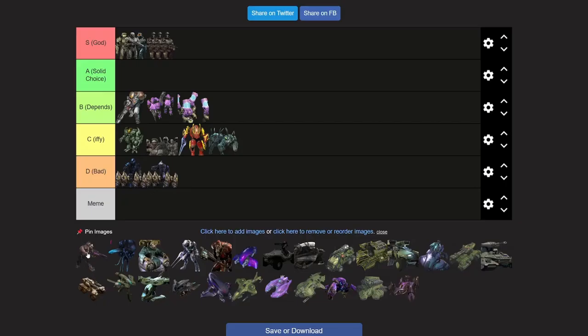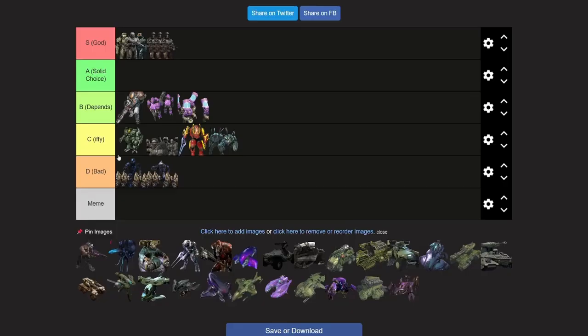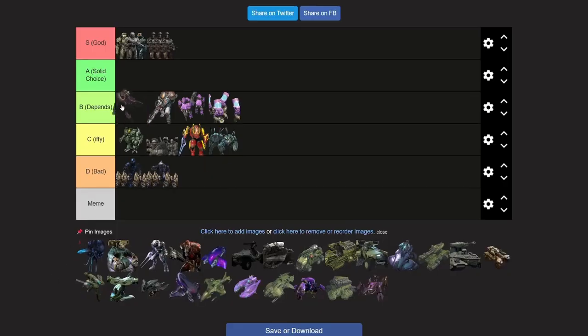However, I think they're probably the best for the not-iffy tier, B. They're basically a much better flamethrower. They can at least hit air and vehicles, but they don't do much to vehicles. So I'll put Jackals in the high B tier. And of course, B means it's not bad, and it depends. So yeah. Up next, the Engineer.